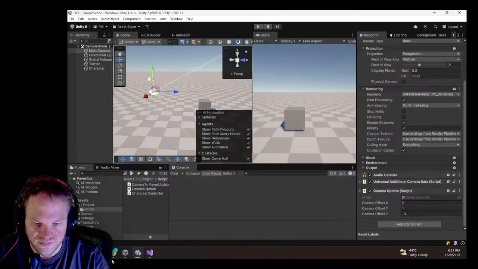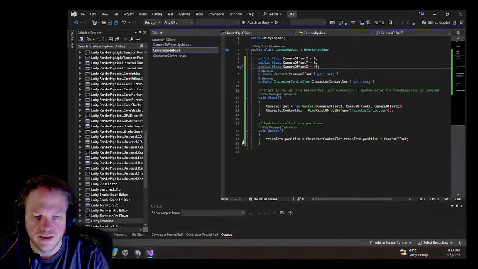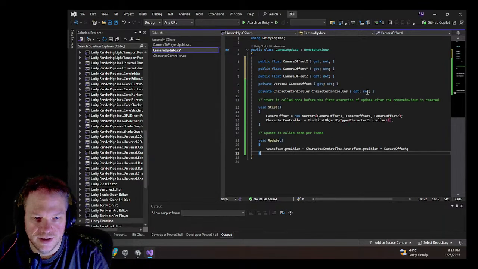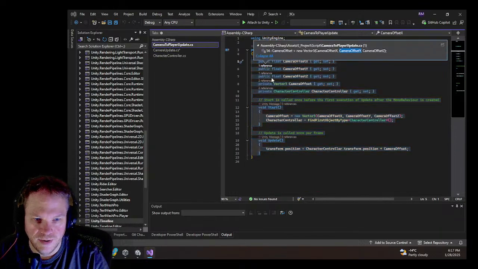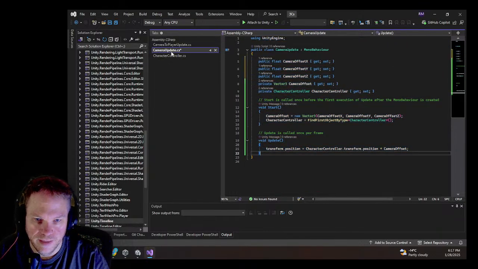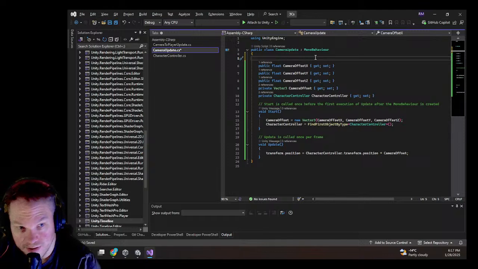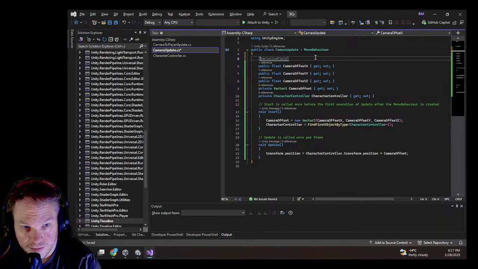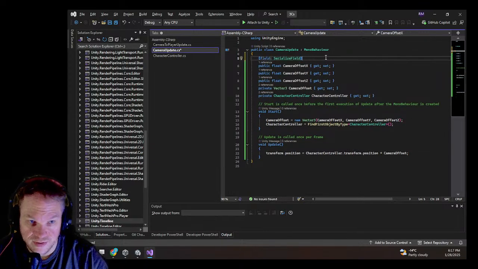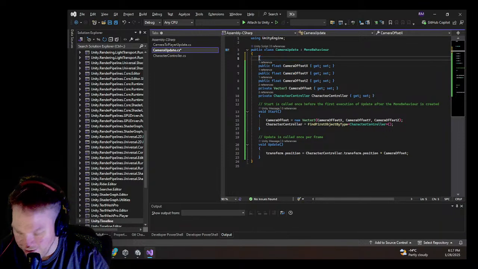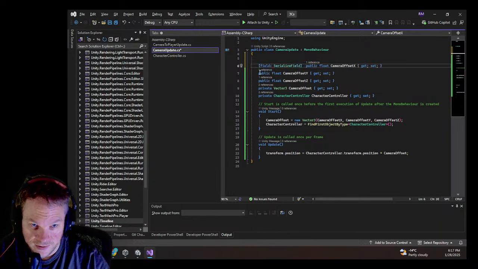Now it works. It was field. Oh, it's serialized field. I remember now. Damn it. Oh, I had a blank. Serialized field. Field, serialized field. Now I can put them private.